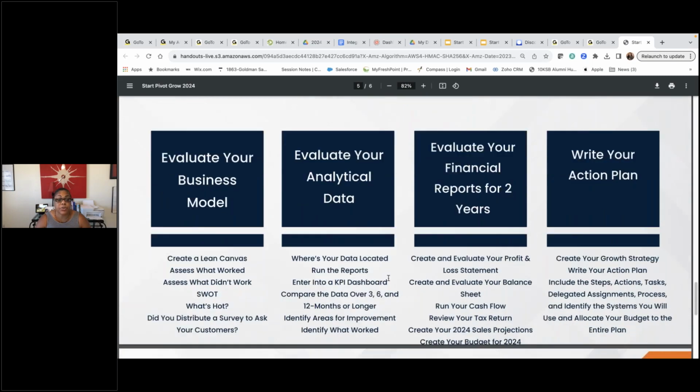You want, again, to look at where it's located, create a dashboard. You do not have to be fancy. It could be a simple Excel spreadsheet that you outsource to a Fiverr resource who creates a fancy Excel dashboard where you plug in the numbers every single week, day, or month. And that information is the responsibility of your virtual assistant, your sales manager, your office manager, or yourself. And it goes into that Excel spreadsheet.